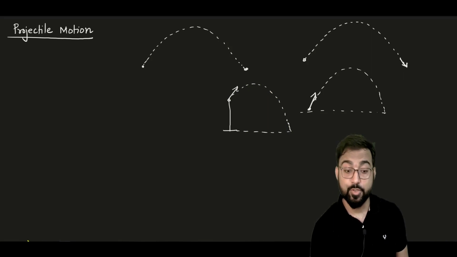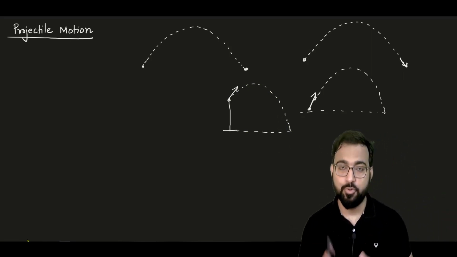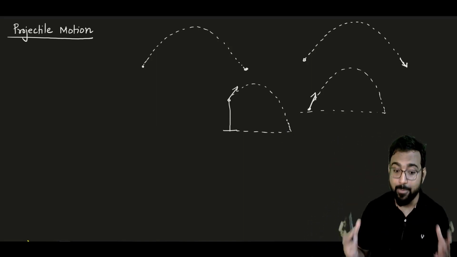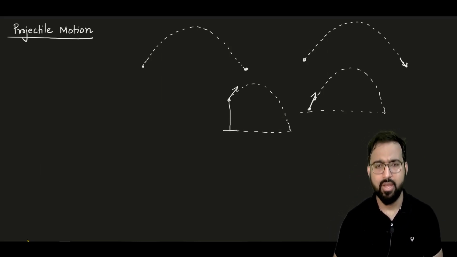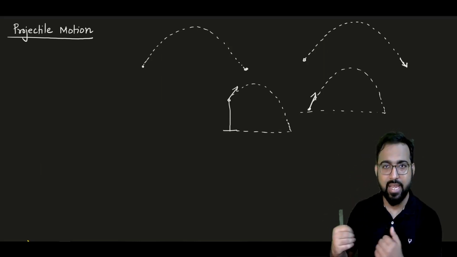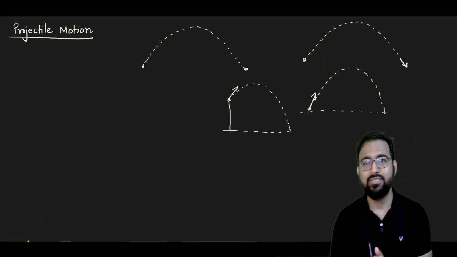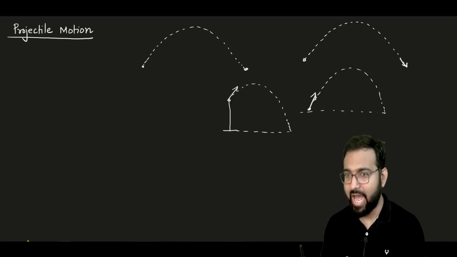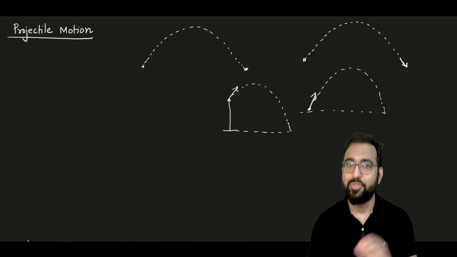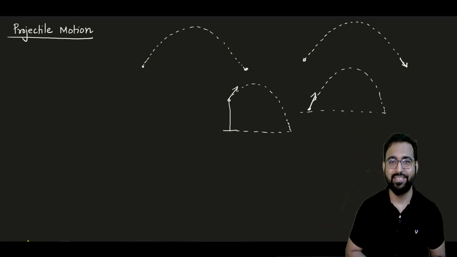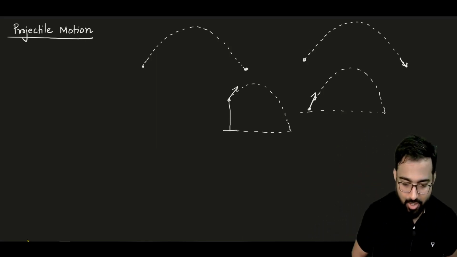All right? So let me tell you, all of these motions come under the category of projectile motion. Projectile motion is not something which is limited to the case of gravity. I'll give you a very general introduction and definition of projectile motion. But to understand how it is important and how it is present in our real life, I have taken these examples. I'm sure that you're feeling a bit interested at least in this chapter now. Are you? Good.